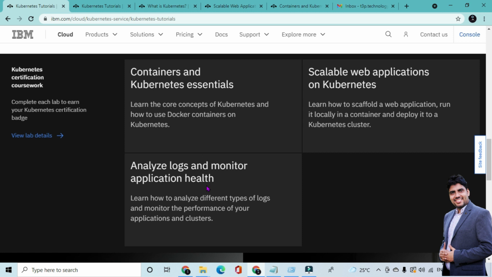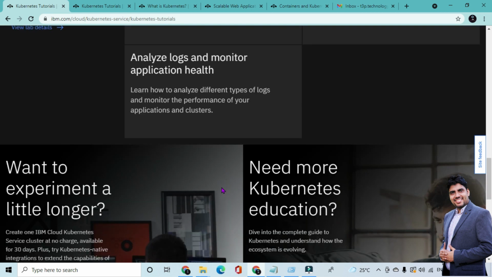Each lab is for 1 hour, but in total they are giving us 4 hours of time. So if you miss, or if you don't want to complete it at once, you can pause and close the window. Whenever you reopen the window, the time will start from there. Not only will you get those 4 hours, but you also have the option to extend 1 more hour to complete your labs.